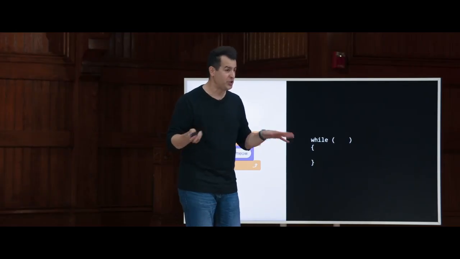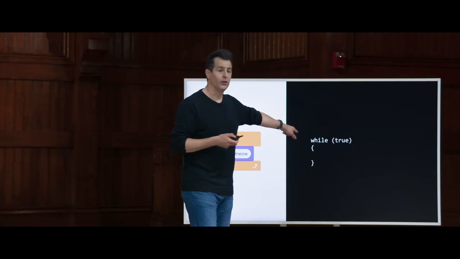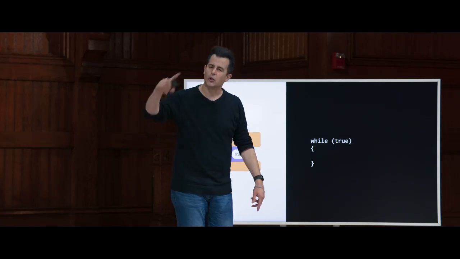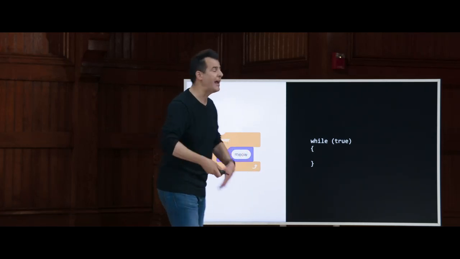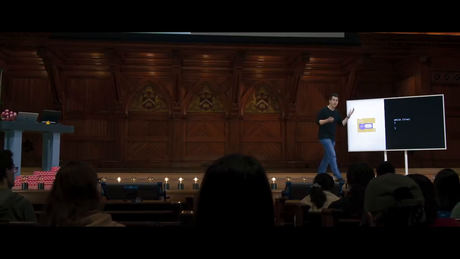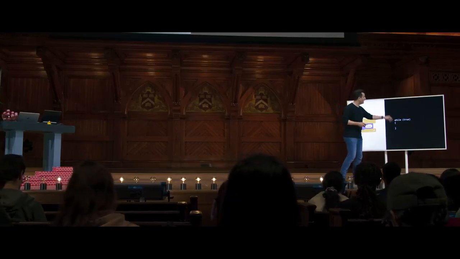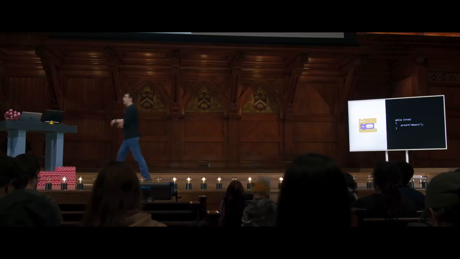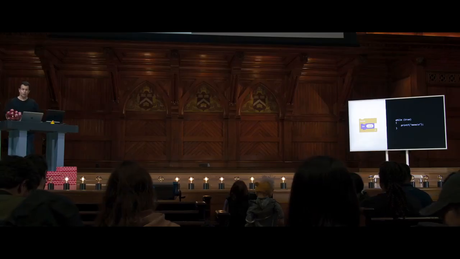The easiest way to achieve that goal is to literally write true there, because true is true no matter what. And it's a trick for making the loop go around and around forever, as you might if you want the cat to live forever and meow incessantly, or if it is a clock that you want to tick forever or the like. So here, for instance, is how we might have a cat meow endlessly using this so-called for loop instead.